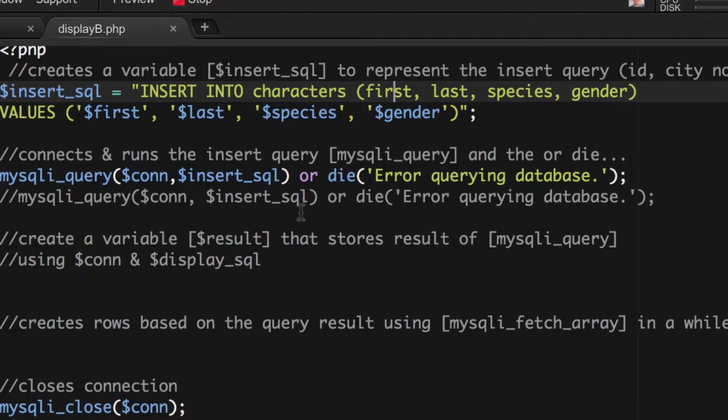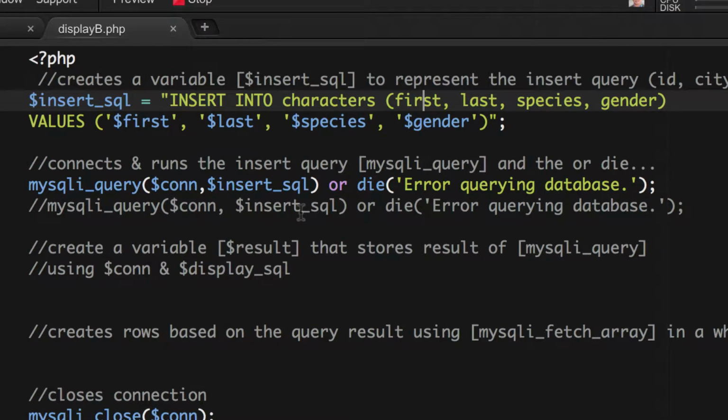What we're going to do is display it. So we're going to make a variable for result that is actually going to take our results, and then we're going to have to put them in a table, and that takes a little more work, but we've already done that with our other file here. So we're going to make a result one. So now we have the insert.